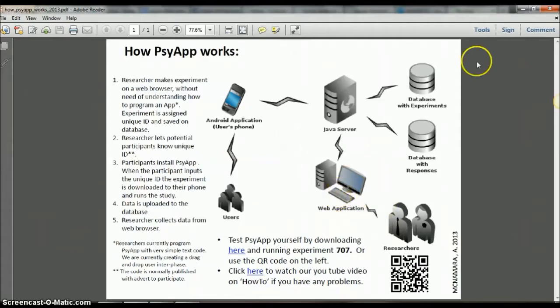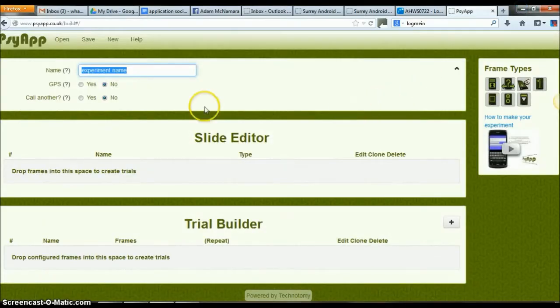I'm just going to take you through how that works very briefly. I'm not going to do a full experiment, but just to give you an idea of how easy it is to make these kinds of experiments. I'm going to call this first experiment Venture. If you've used SurveyMonkey or another provider for making online questionnaires, then you'll know it's quite easy to select things like checkbox frames, radio box frames, drop-down menus, and sliders that allow you to determine a value along an analog scale. We've got all those in SciApp, just as you'd expect, to get general demographics.